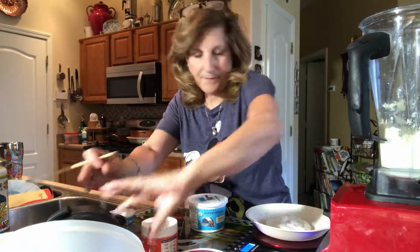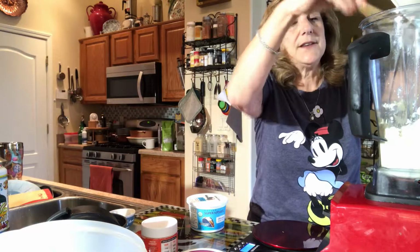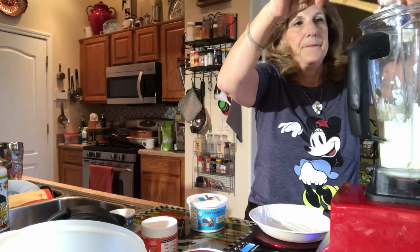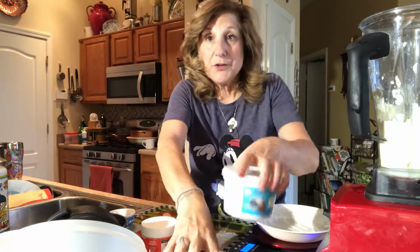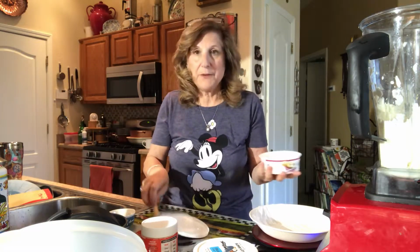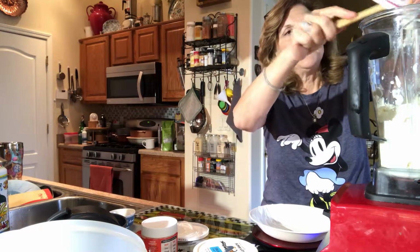I'm going to put that in, and that's pretty loose. So that's going to help our Ricotta cheese loosen up a little bit, because that's a lot looser than the Ricotta cheese. All right, then we're going to do cream cheese, and this is just an 8-ounce container, so I don't need to measure it. Otherwise, I would measure out 8 ounces, but usually they come in bricks. This one was really a nice one.